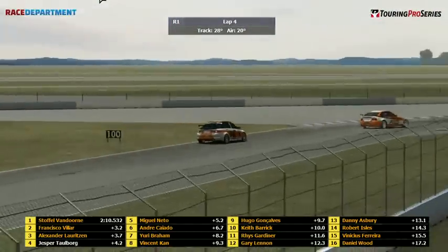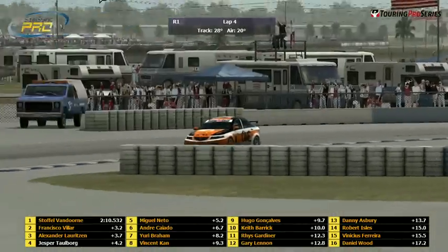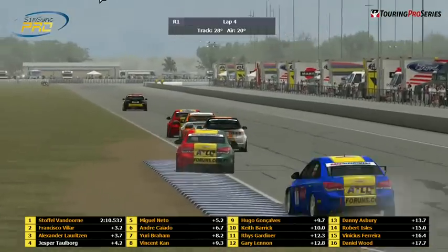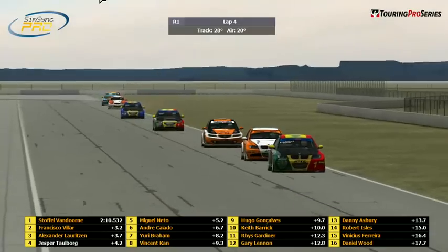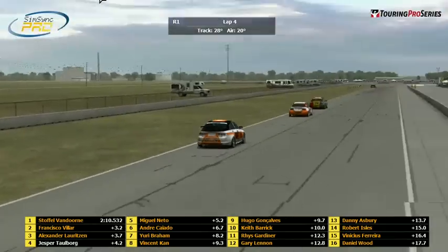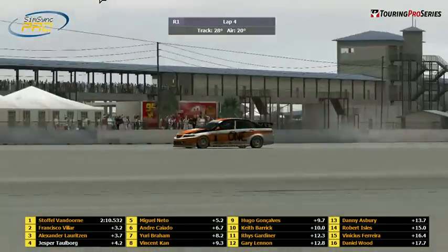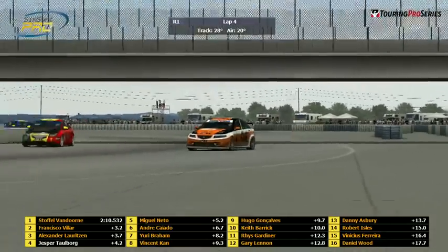So it might favour the front wheel drivers a little bit more because the BMWs do have higher tyre wear. Yeah, I was going to mention this actually when we saw Talborg drifting through the final corner. It's obvious that the front wheel drive guys do have better tyre wear, and they've also set their cars up for a lot of oversteer. You can see Talborg through there as well. A lot of oversteer on his car, and that's just purely to protect the front tyres over the race distance. That balance will come to him, and he will pick up a little bit of pace compared to the other guys as he comes through the stint. But you can see his back end's twitching, and he's just trying to control it.